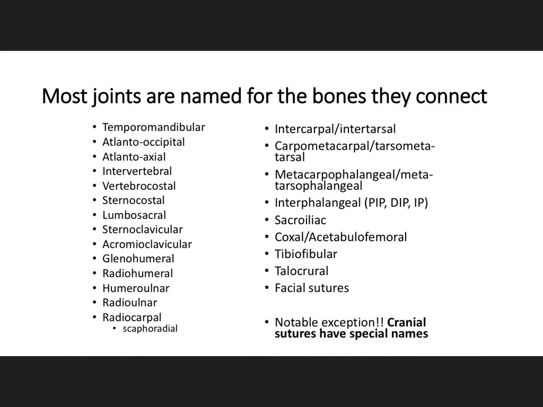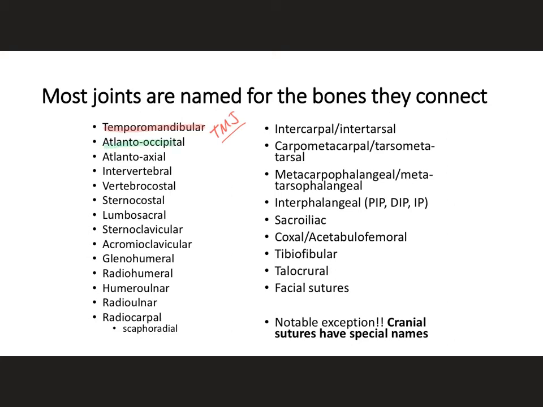Okay, for the most part, joints are named for the bones they connect. This makes it really, really easy. So we see here between the temporal bone and the mandible, called the temporomandibular joint. Now, you're familiar with this one because it's where your jaw, the lower jaw, moves. This is why we say TMJ when somebody says, oh, I have TMJ. Yeah, we all do. What you're thinking of is temporomandibular joint syndrome. All right, getting off my high horse.